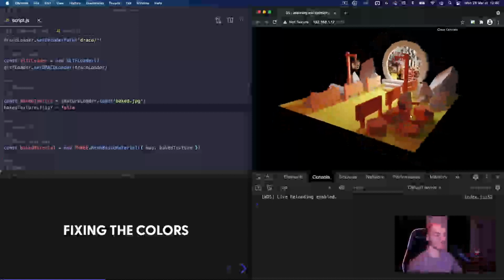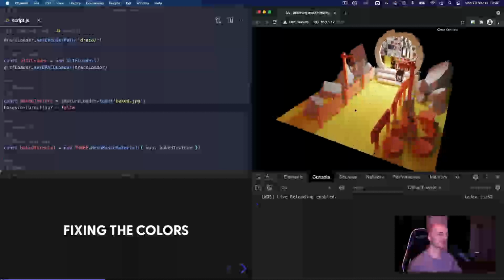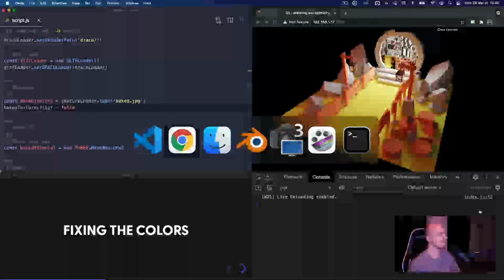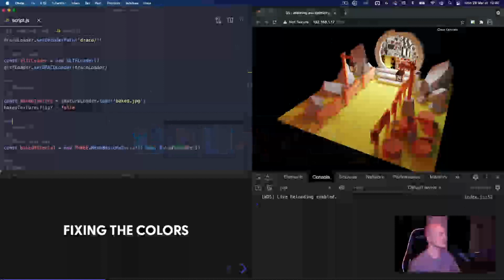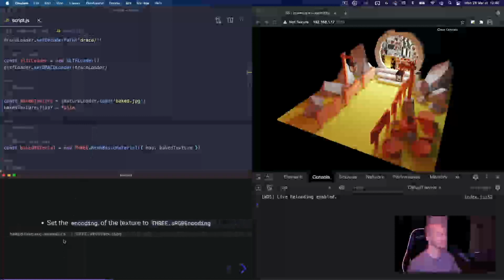And it's not, as you can see. We have a problem here. It's not the exact same color. They are kind of more dark, more contrasted, less grayish. How do we fix the colors? Actually, you probably know about that. We talked about that. It's all about color space. It's all about encoding. We need to fix the encoding.